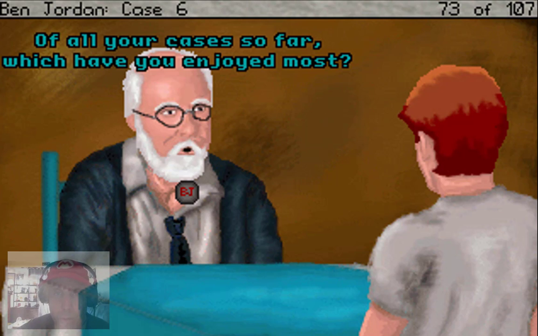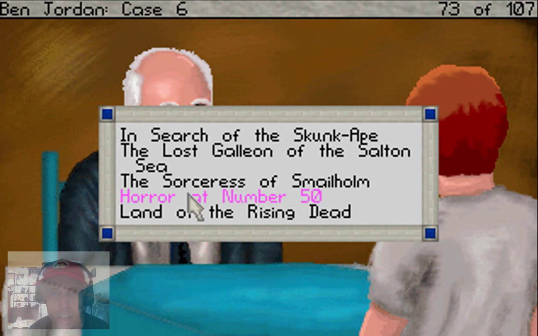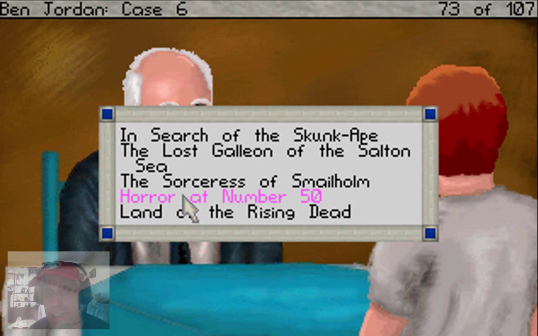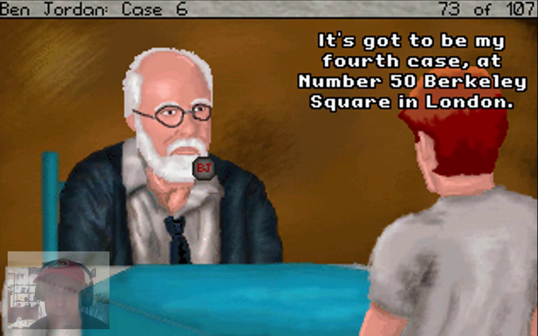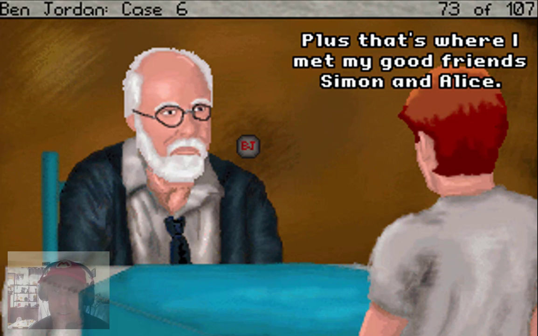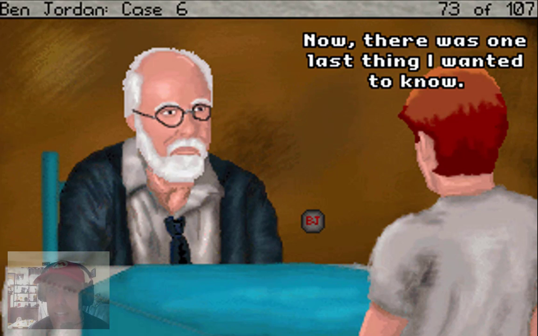Of all your cases so far, which have you enjoyed most? Search of the Skunk Ape, The Lost Galleon of Salt Sea, The Sorcerer's Smilholm, Horror at Number 50, or Land of the Rising Dead? Probably the horror one. It was the one I enjoyed the most. It's got to be my fourth case at number 50 Berkeley Square in London. I like it best because I got to work with other paranormal investigators. Plus, that's where I met my good friends Simon and Alice. Now, there was one last thing I wanted to know.